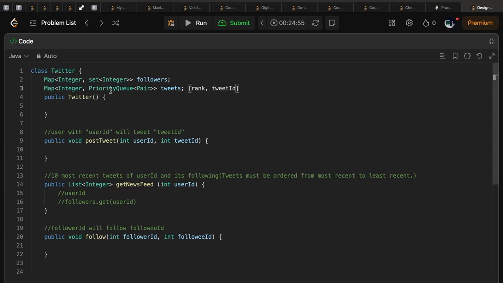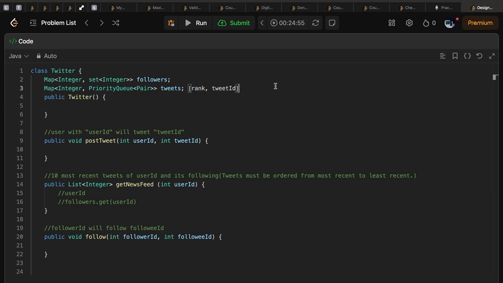Now in order to find 10 tweets, we can iterate over the priority queues of all the followers, and pop out the one having the higher rank.